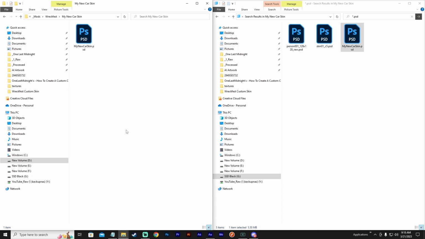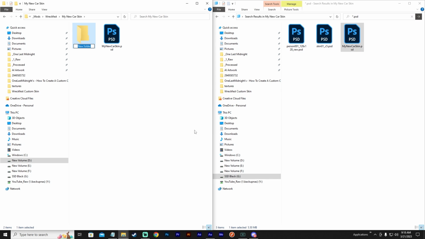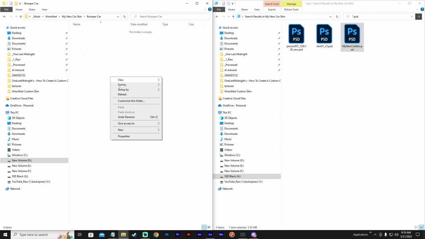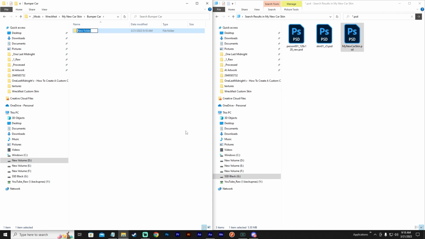The car we're going to work on is the bumper car, so create a new directory under the My New Car Skin folder called Bumper Car. Double-click the Bumper Car folder. Because we're going to be working on multiple styles of the bumper car, create another subfolder called Style01 Red. And double-click the Style01 Red folder.